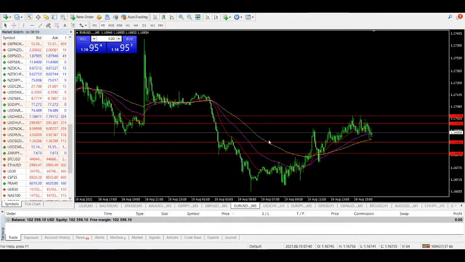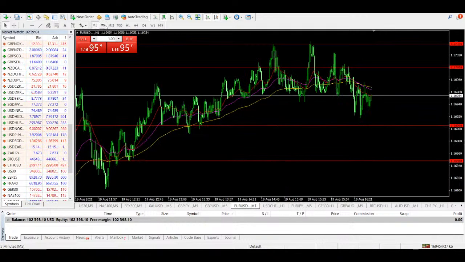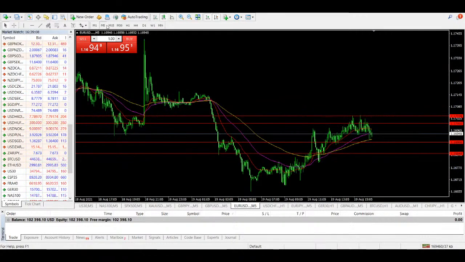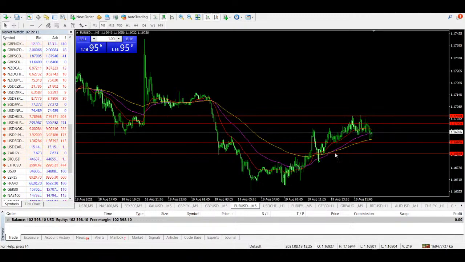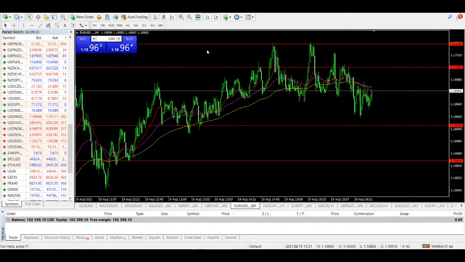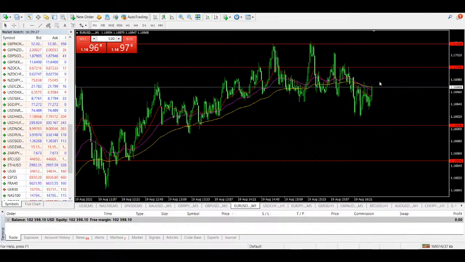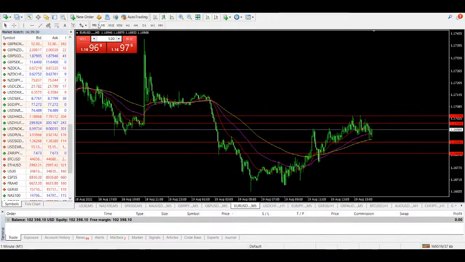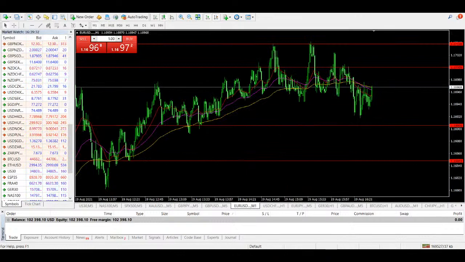So what I'm going to look for to open my first trade is some form of pullback. I think we're going to look for longs because of the trend analysis. We're going to wait for a pullback. I may have just missed one. Whenever the lower time frames show the opposite, I'm going to go with the 5-minute direction until the 5-minute direction changes.